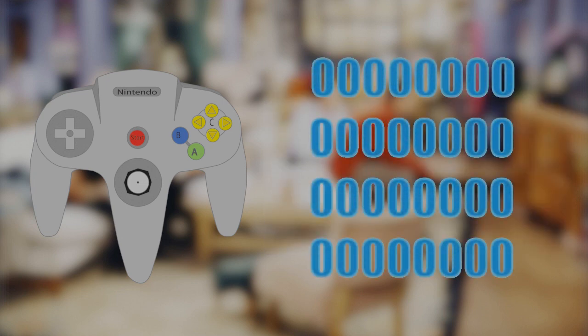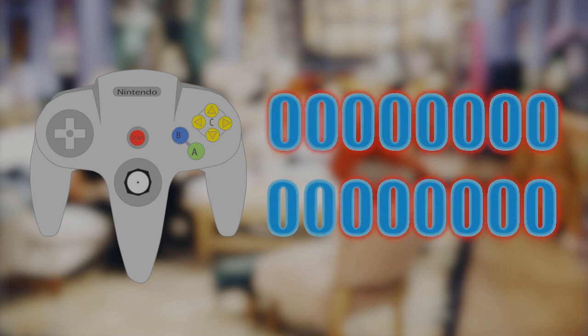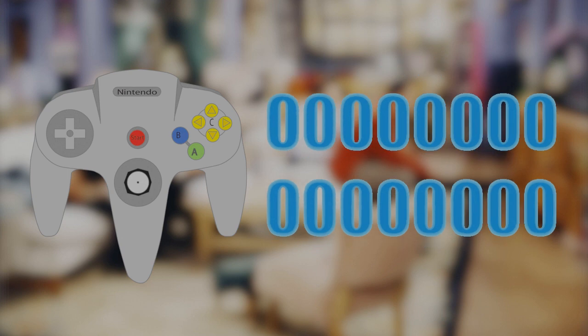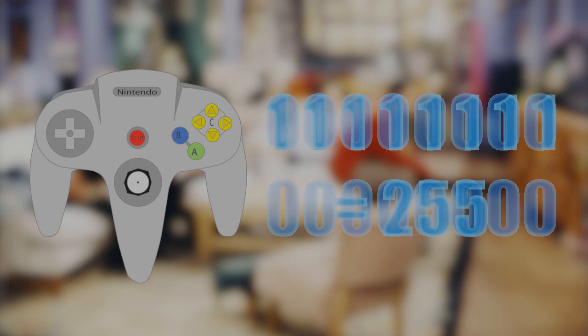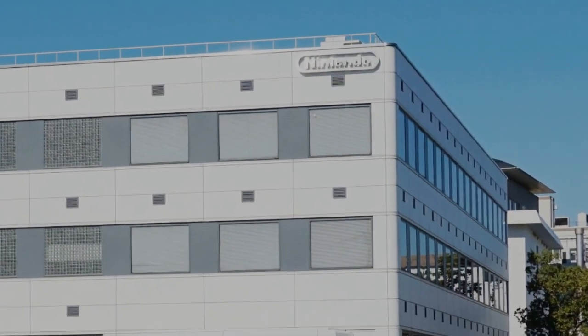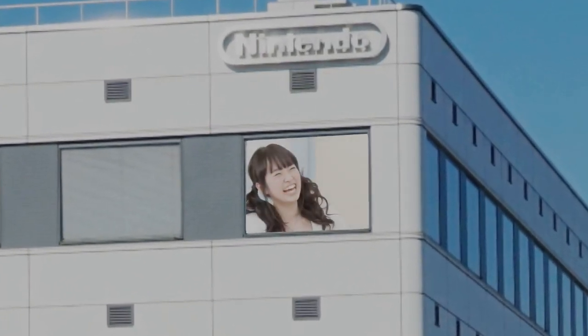The way these 4 bytes, 32 bits, can give the status of the controller inputs is also pretty simple to understand. For the first 2 bytes of 16 bits, 14 of those bits just describe the state of buttons, 1 if they're pressed, and 0 otherwise. The second 2 bytes describe the position of the analog stick, 1 for the horizontal axis and 1 for the vertical axis. So, Nintendo's dirty little secret is that this so-called analog stick was digital all along, with only 255 possible positions in each direction. They just thought you'd be too stupid to notice.